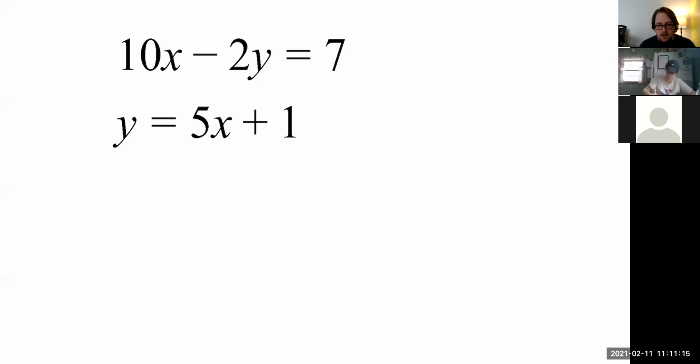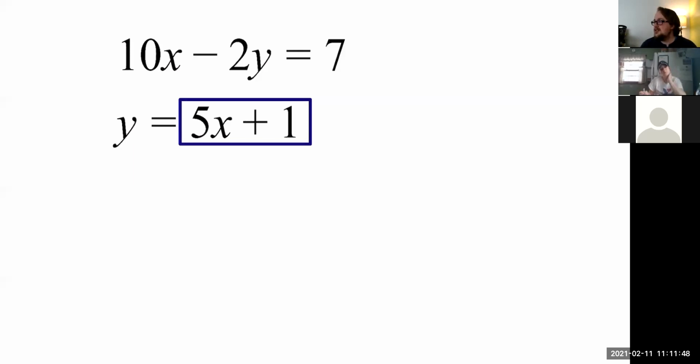The bottom equation already has y by itself, so half of step 1 is already done for us. All that we need to do for the rest of step 1 is to box in what that y is equal to. And just to clarify, if we had two of these that weren't like that, we'd have to get one of them like that and then do the box in and substitute. Correct. So if they were both in that standard form I kind of threw at you the other day, and I told you it's mostly useless, if they both are in that form where the variables are scrambled in for both of them, you'd have a little bit of extra work to do on step 1.